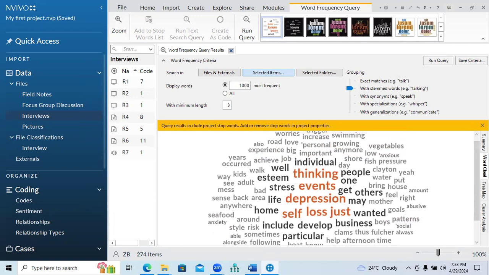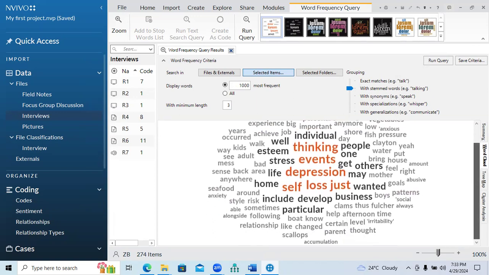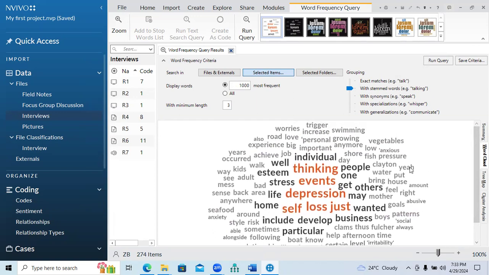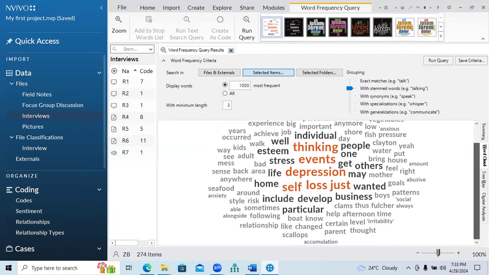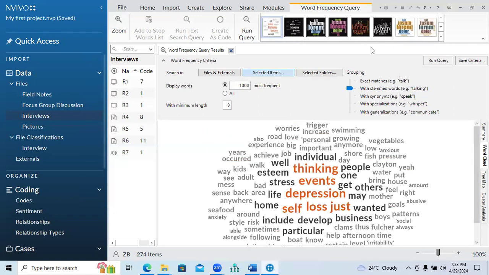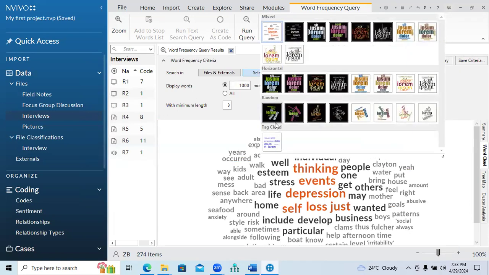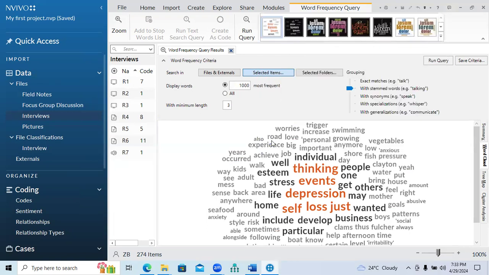You can also edit this word cloud as per your own convenience. There are some words which are basically not good or not relevant to this. So you can edit it. You can go to the above bar, this area, click on this more option and go to tag cloud. Just click on it.